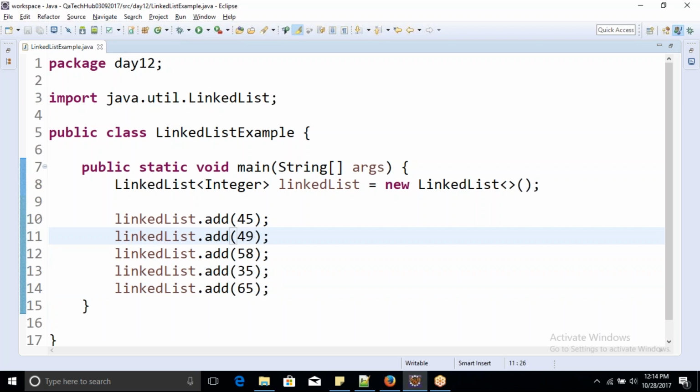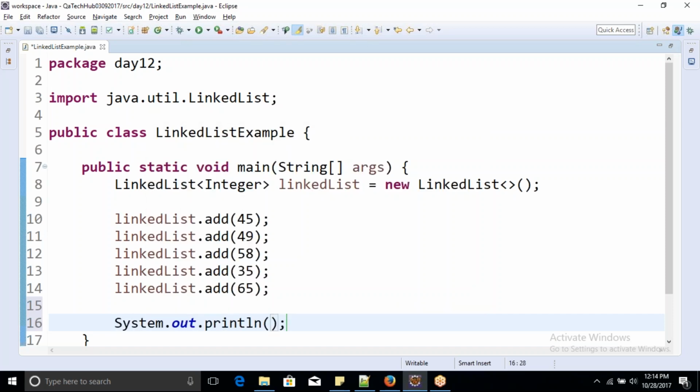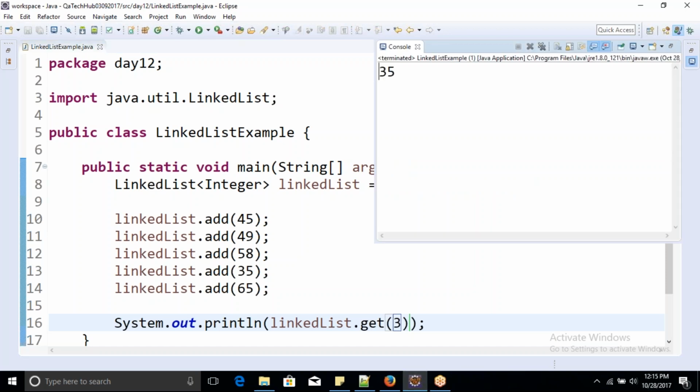So insertion happened exactly the same way. If I say System.out.println and get a value from linkedList.get, at, let's say, third index, when you execute this, you'll get the same value.